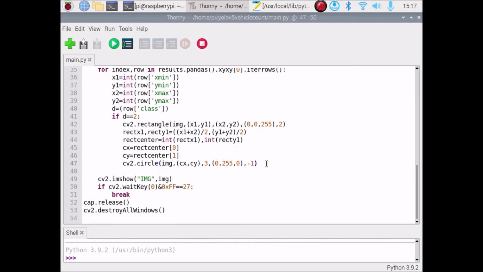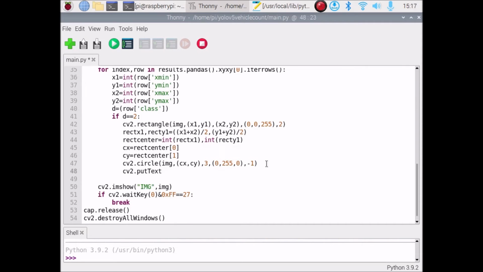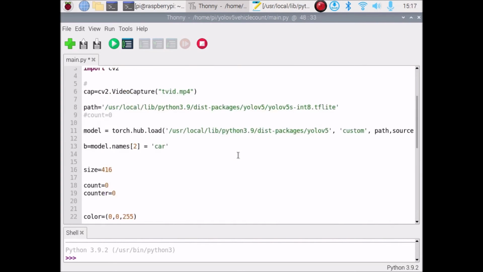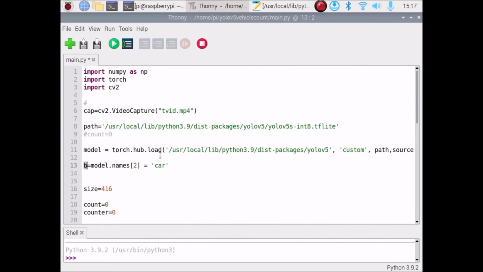Okay, so simply we can say here cv2 dot put text, and where we want to put the text, we want to put the text on our img, then we need to pass str, string, and b variable. Okay, this b variable is basically our label name, or we can say class name.